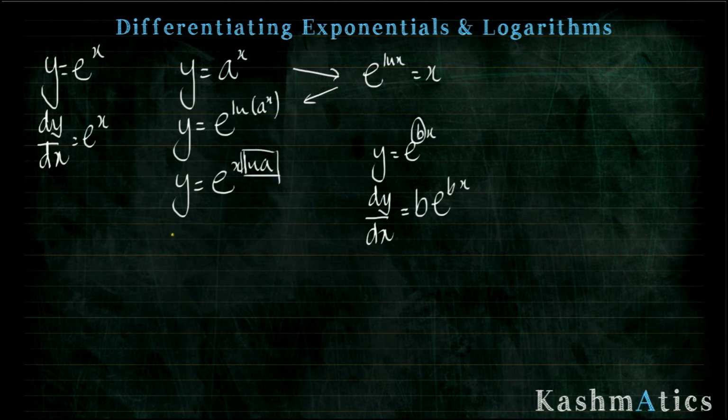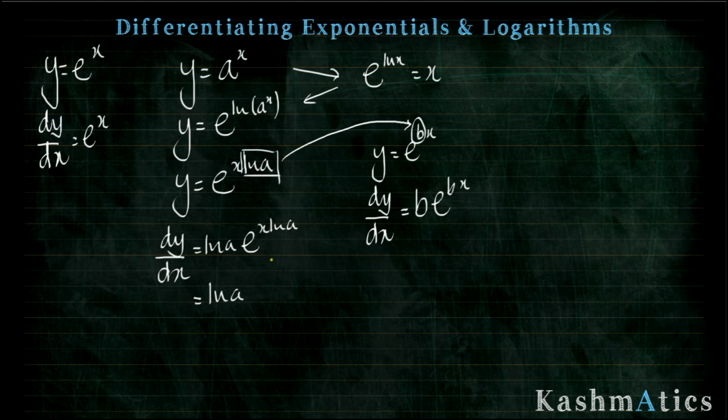So what we're actually going to get is dy by dx. Now if you look at it, that's like your b, so look where it ends up, that would equal ln a e to the x ln a. Take your time to see what's happened there, because this step is really important. What I can do now is keep that ln a there, and rewrite this back the way it was.